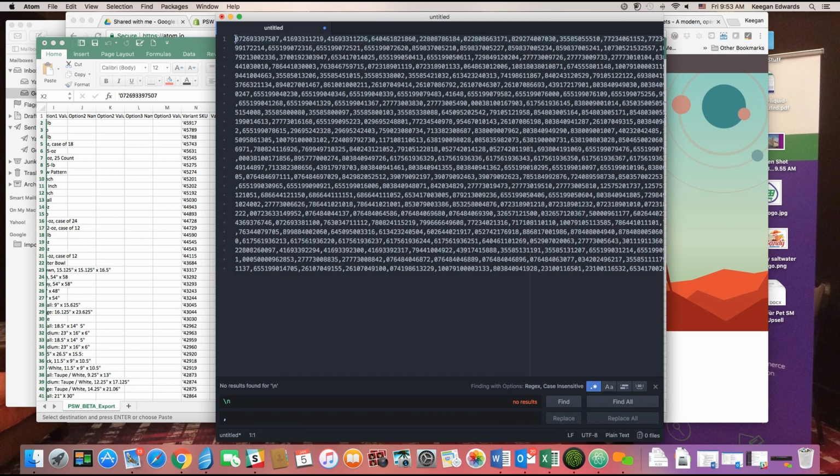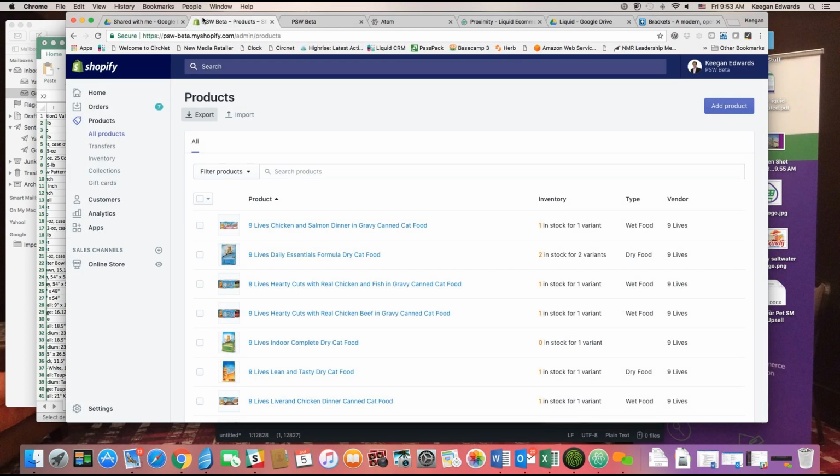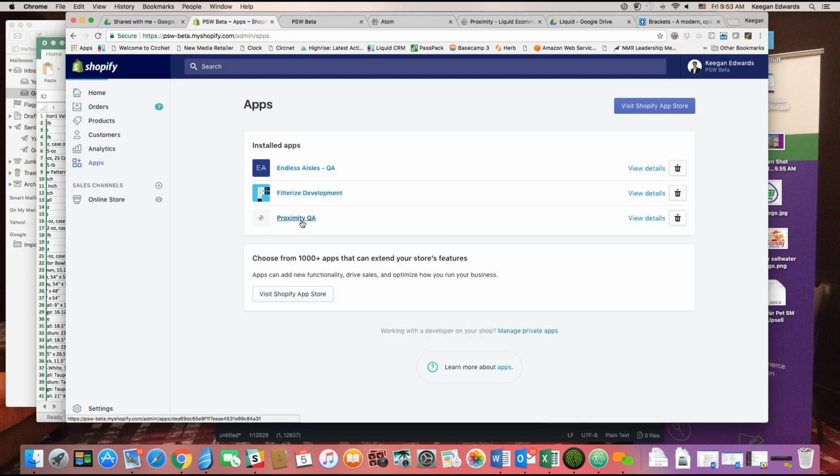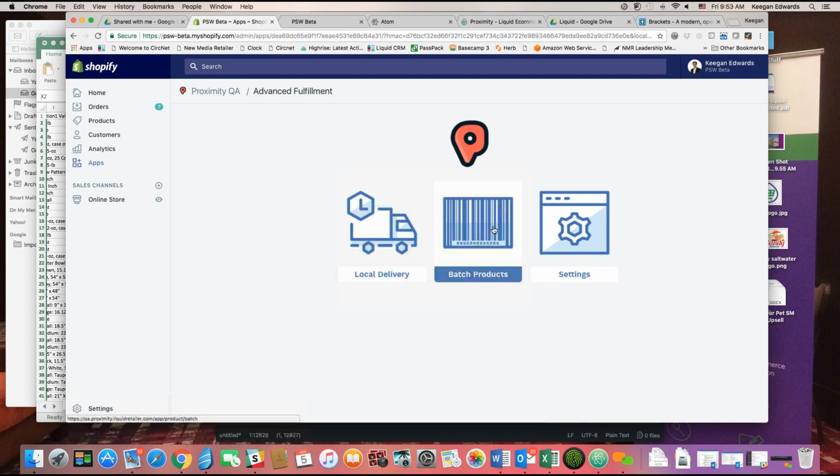So I can go back here to the top, and I can click Control A, and it will highlight all of my products. And I am going to then Control Copy, and I'll head back over here to my demo and go into my apps, go into the proximity QA section, and select batch products.